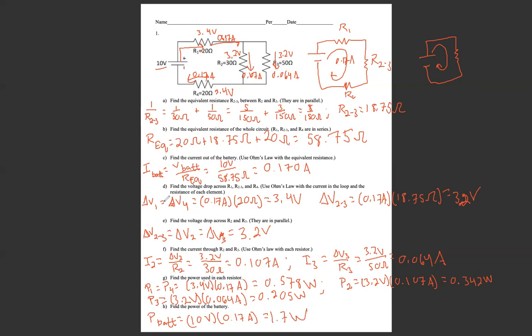So hopefully you realize what we did is we combined these two together and we were able to then find the equivalent resistance and the current, the total current through the circuit. Then we found all the voltage drops. And one of the realizations we had is that the voltage drop across the 2-3 combination is the same as the voltage across 2 and the voltage across 3. Once we knew those voltages, we could find the currents through each branch. And then once we knew all the voltages and all the currents, we could find all the powers. Okay.